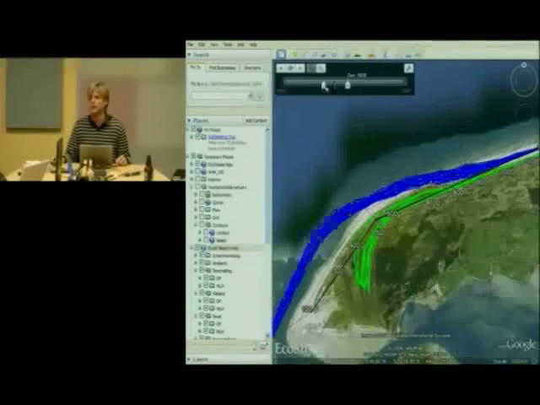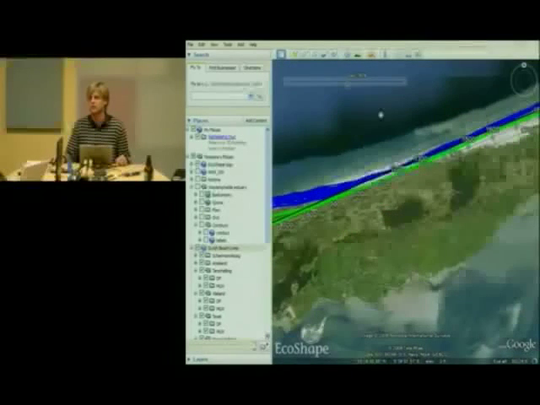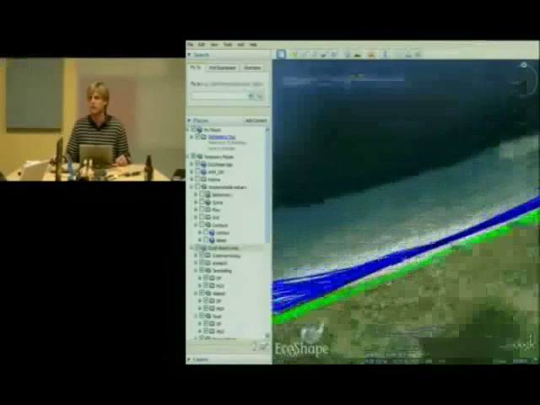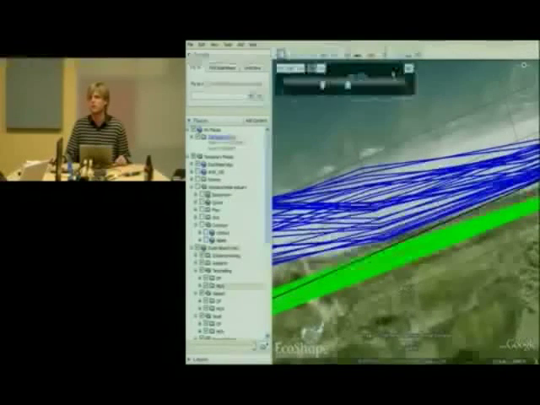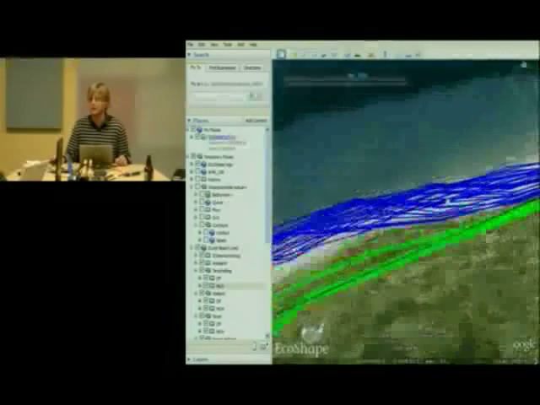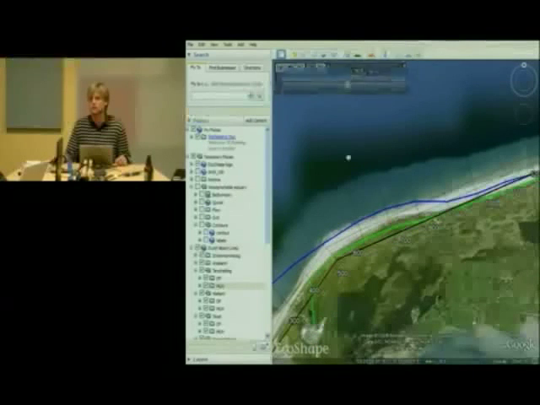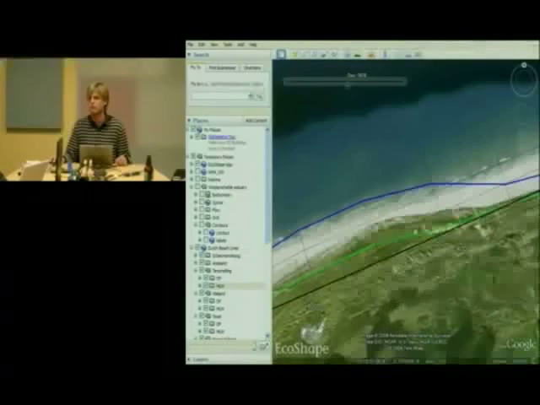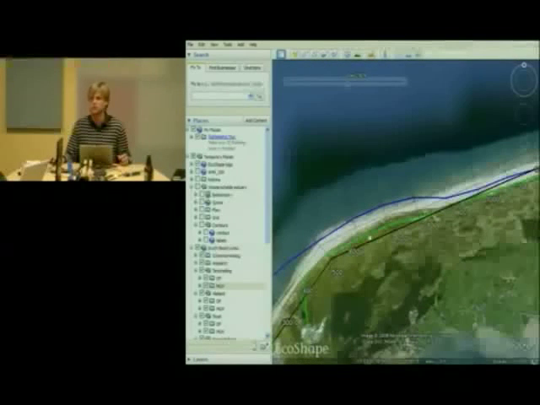And also, if you make the slider bar broader, you get an idea of the variation. So it's normal that you have a few meters of variation at points. And if you want to measure, you can just use a ruler tool here and then see how many meters or feet of variation you have throughout a certain time span. So this is really something which can help out a lot. And I've also plotted the grid over which these lines are measured, just to give an indication.